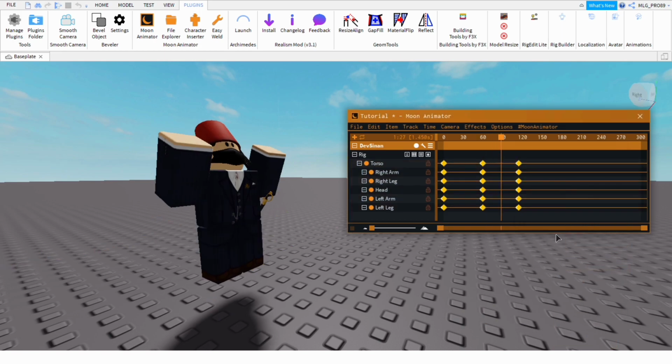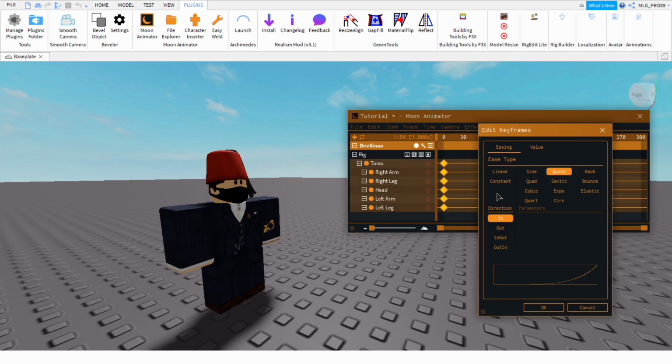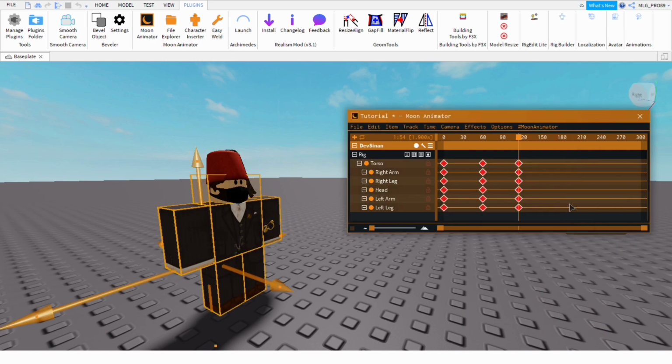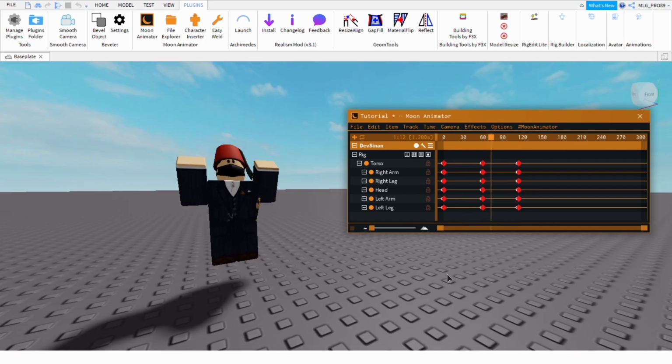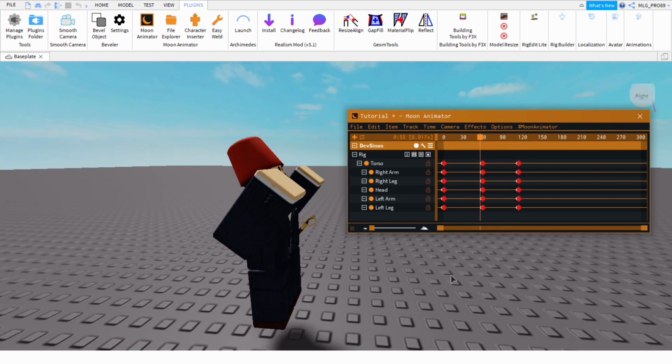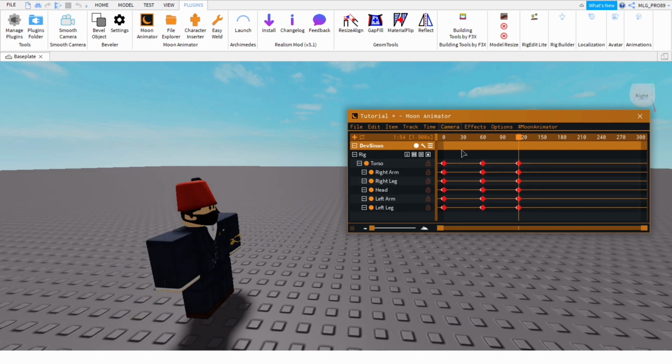Let's sequence again. You know, it's not very smooth. It's very quick and static, but it can be used very well. But this is much smoother, you can see. So this is some basic animation.